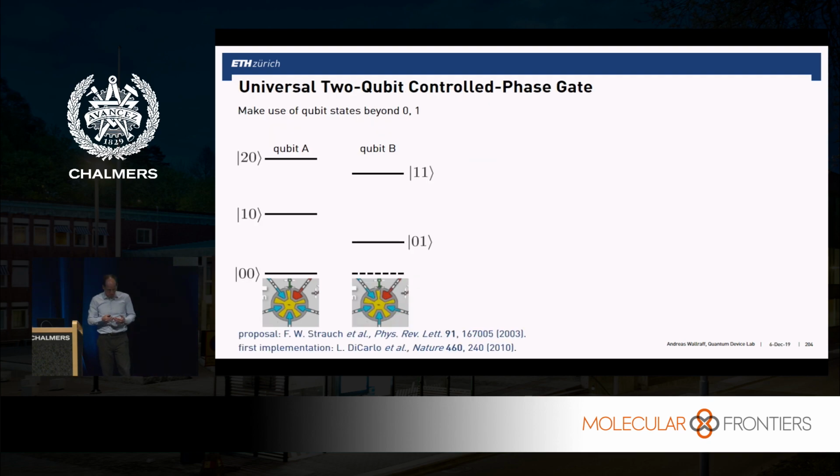Okay, so an important aspect in these superconducting qubits is you need to be able to perform logic gates between them to implement any algorithm. And Per had briefly alluded to that and showed already a slide, and here you have a bit more detail. So there's 2 superconducting qubits here at the bottom. Each one of these qubits can either be in the state 0 or 1. And indeed, these superconducting qubits also have higher excited states, like 2, 3, or 4, as the number of excitations in the qubit. And for performing a logic operation between those, there's different things that you could do.